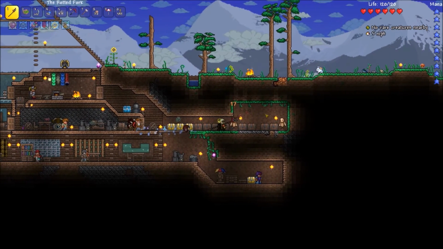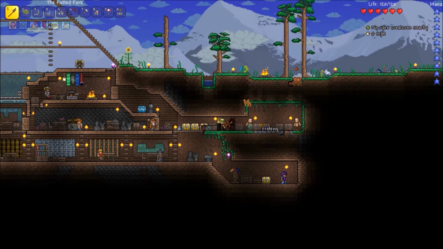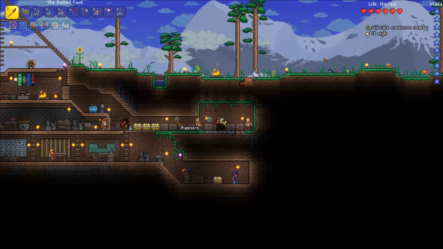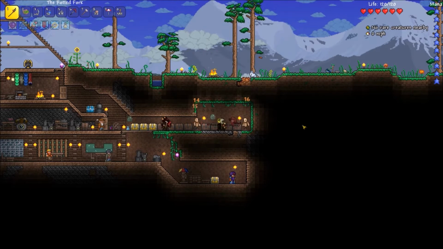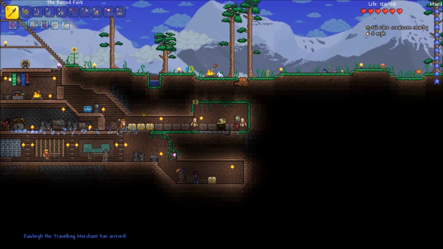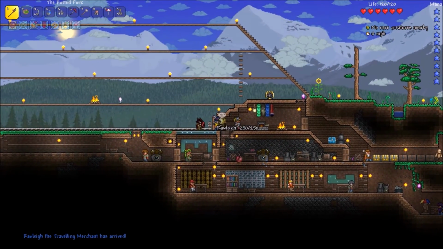Hello there. Alright, so what we did, we got some dyes and stuff, and also Awesome Man over here, he got a light pet. No, we did that last episode. I think we didn't actually end up recording that part. And I have 911. Oh yeah, okay. Oh, traveling merchant. Yay. Let's go. Oh, also, we have 911. And I have 911 ammo.